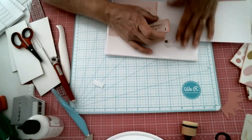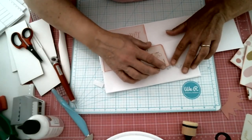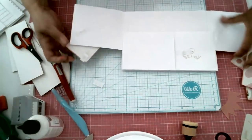I'm sorry. I had to do some surgery. Let me do this again. I just got to pick this one little magnet up. There we go. We got it. We got her.